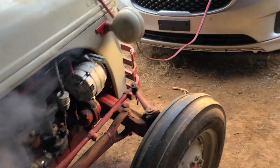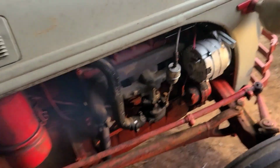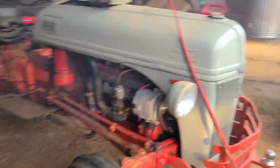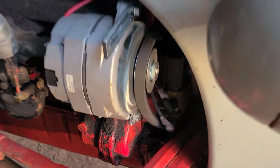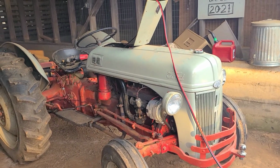There it goes. There it goes. There we go. What a relief. I got to tighten the belt. Woo. I'm going to go ahead and tighten that belt and then we'll start it again.